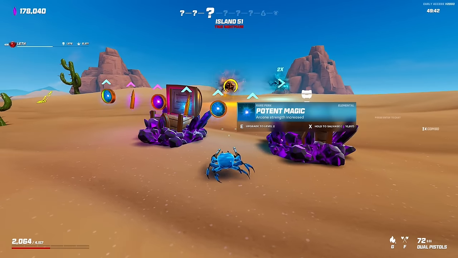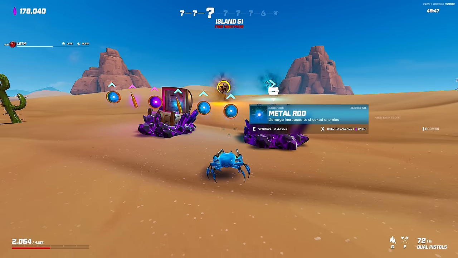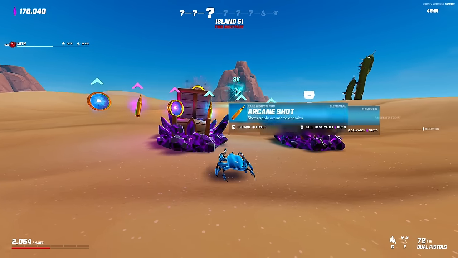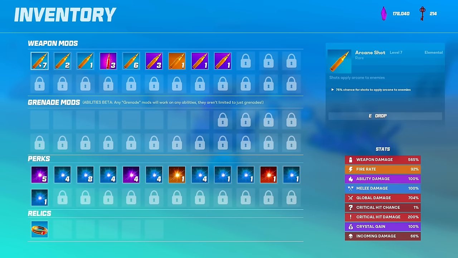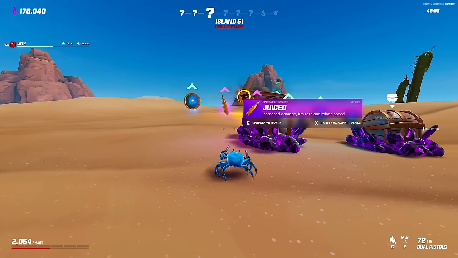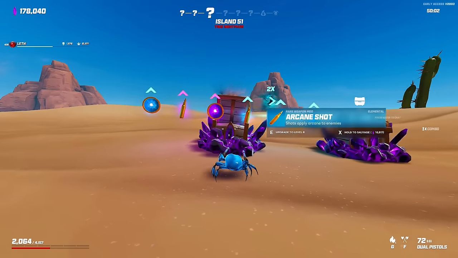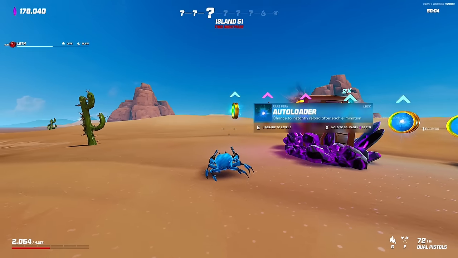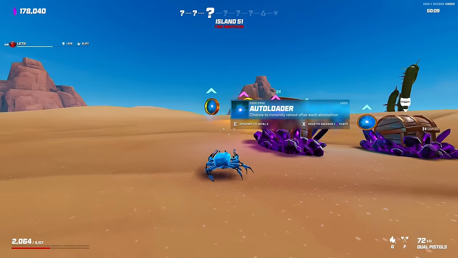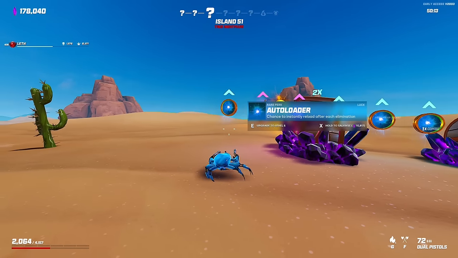Oh my. I thought it was a crazy chest, but I thought this was an upgrade. Honestly, all great choices. Arcane shot for making it maybe close to 100% chance would be really, really good. Gemstone's also pretty good, but we're getting close to the end of the islands. I think the only one that I see that is the funniest is Juiced. But Autoloader will make it so our attacks just go forever. Let me go Autoloader, actually.